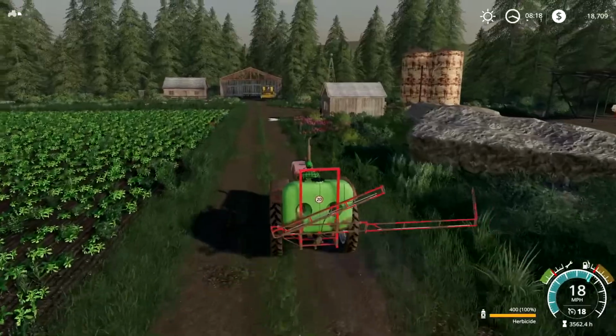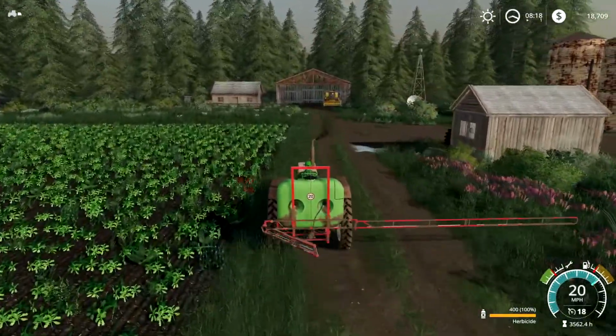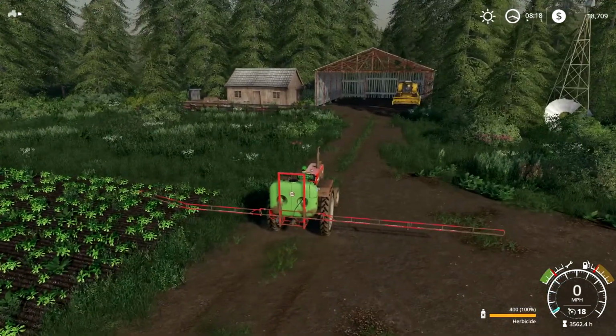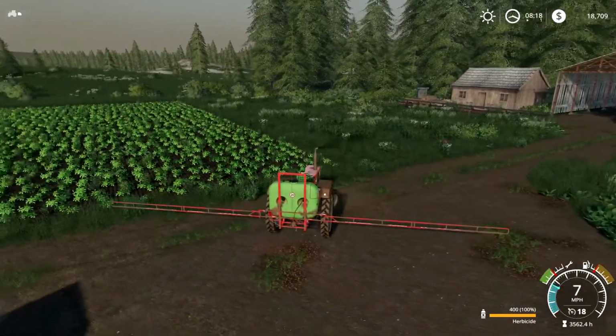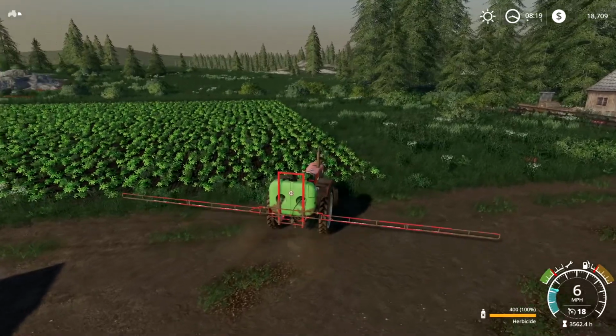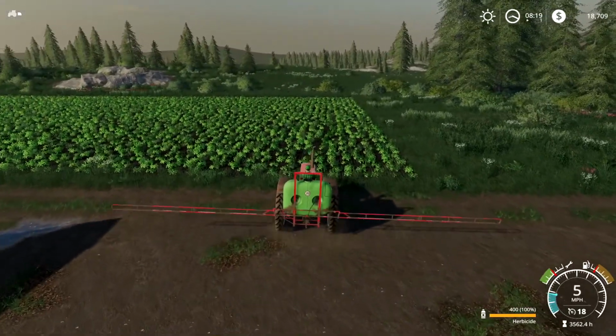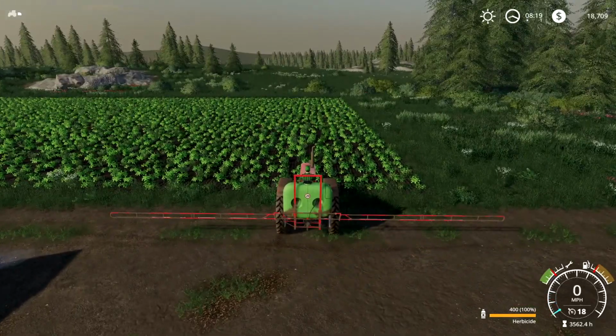Oh, it's actually not that bad. Oh, nearly hit that rock. That's actually not a bad spray at all. So what we are going to do is run through both fields and get everything sprayed down. And then we'll see where we're at after that. Maybe start fertilizing.